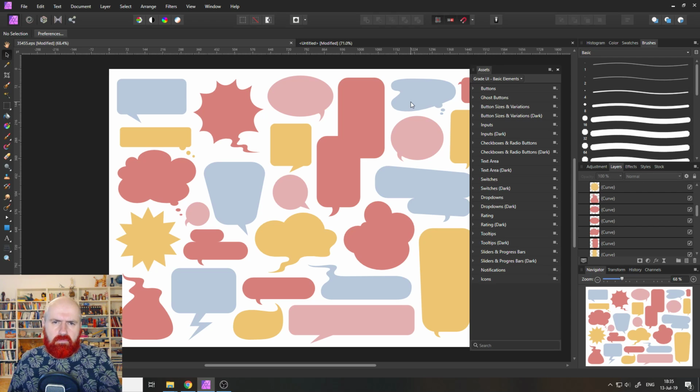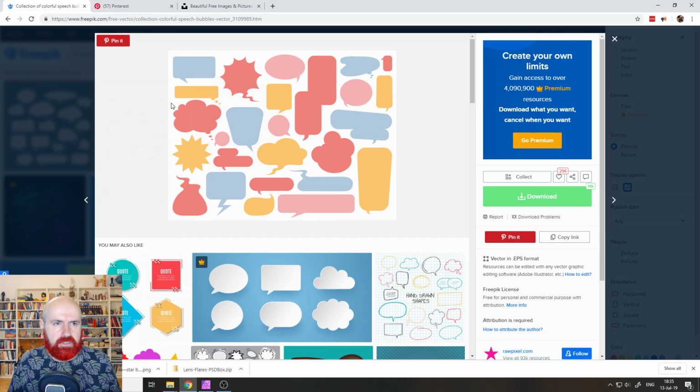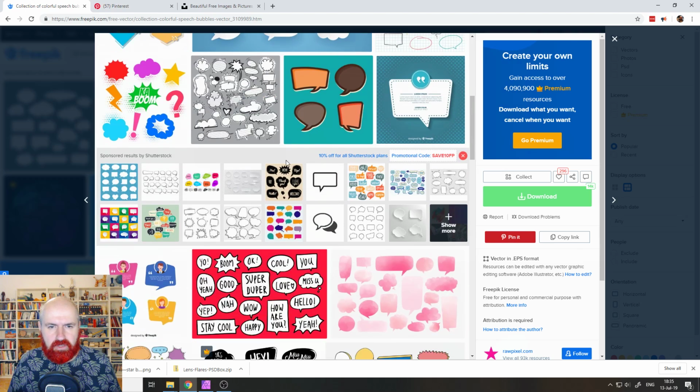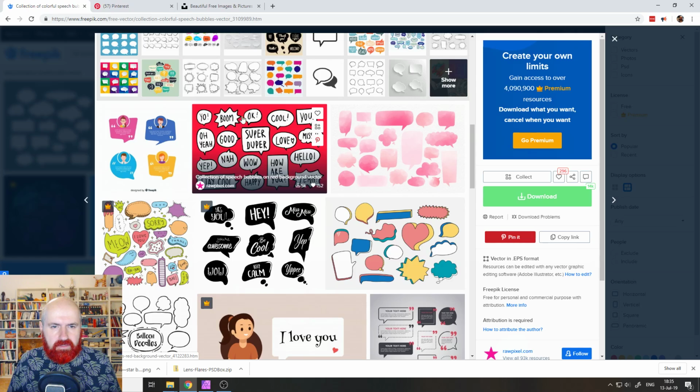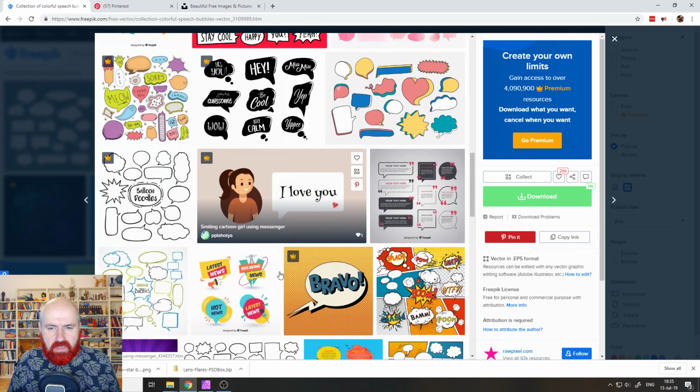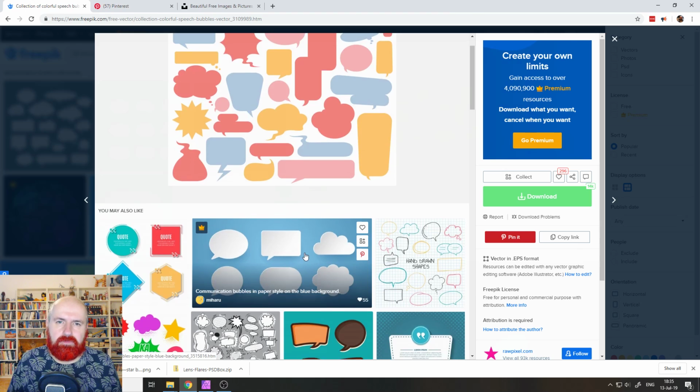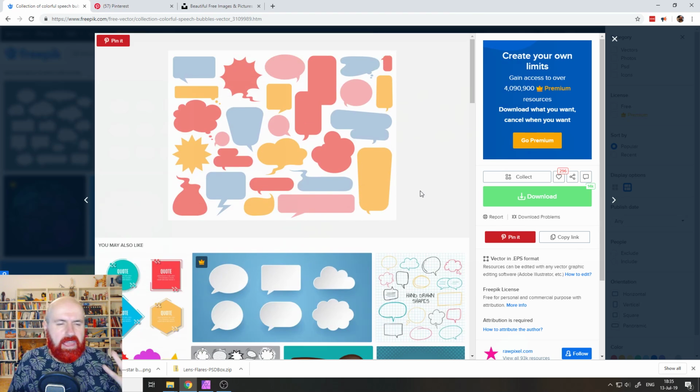So first of all, where do you find them? And second of all, how do you add them to your asset manager? The first thing, how do you find them? For example, you can go on a page like FreePick, and there you have these kind of collections. You can search for them. You can see there's a lot of different kind of things that you can use. And of course, not just speech bubbles. You can find flowers or aliens or smileys or whatever you want.